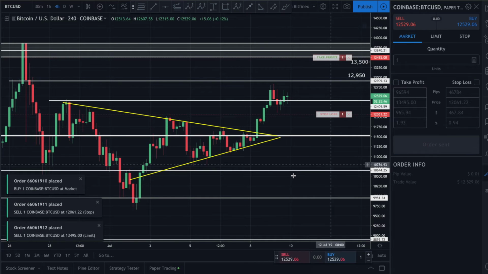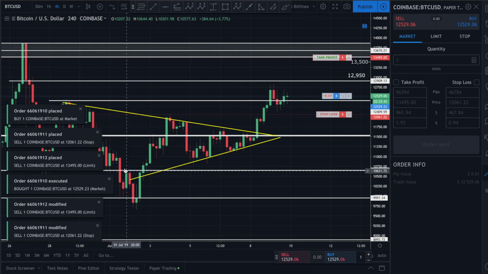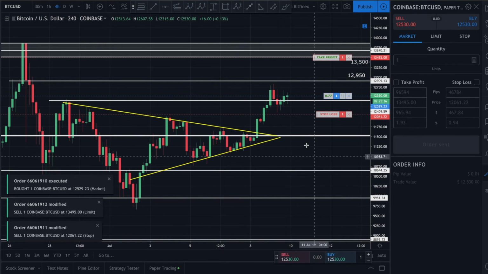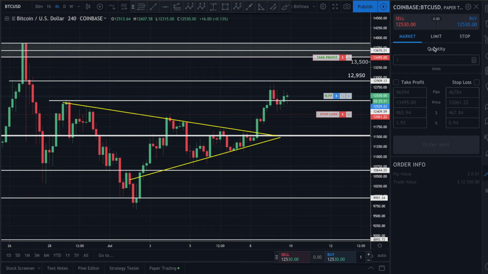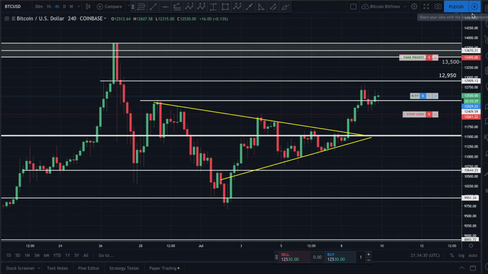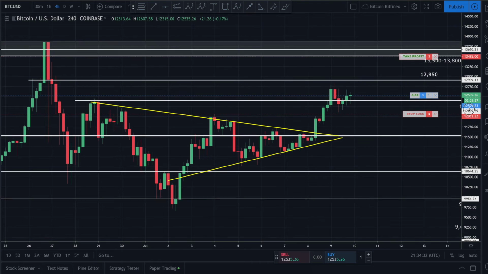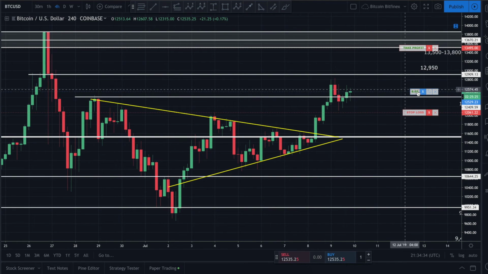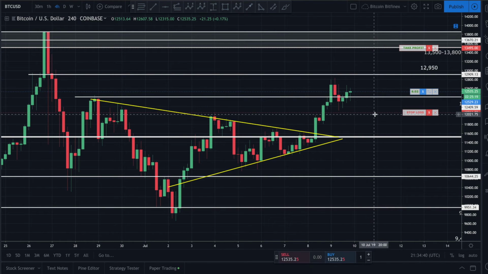As soon as I press that, immediately a market order is placed, and then shortly after that the market order is executed. How do I know that it was executed? Well, two things. First of all, I can see right here immediately, and I'm going to go ahead and X out of this order block just to give more screen. So clicking the X, now you can see right on my screen where I bought, where my entry position was. It shows you right here at $12,535.25. That was my entry position.